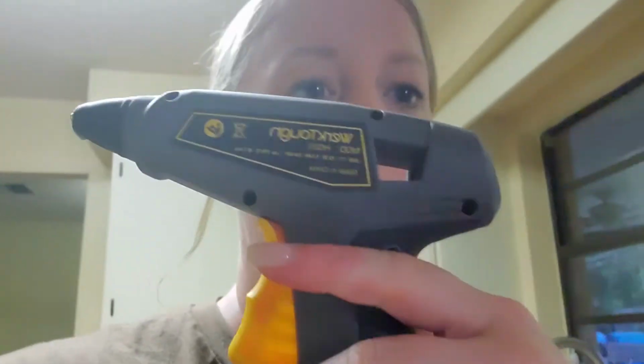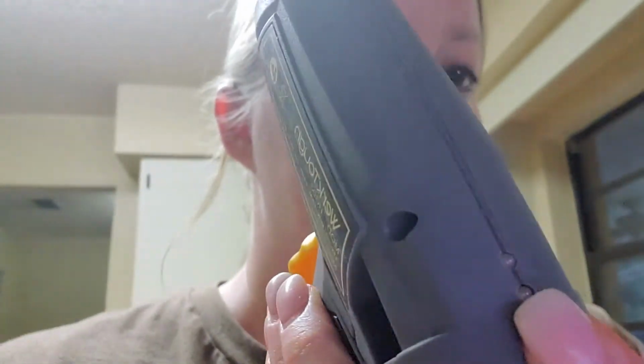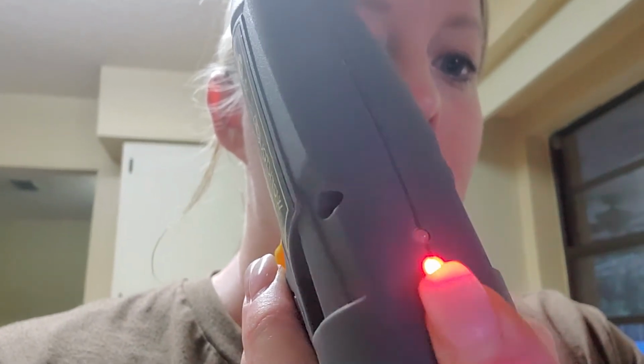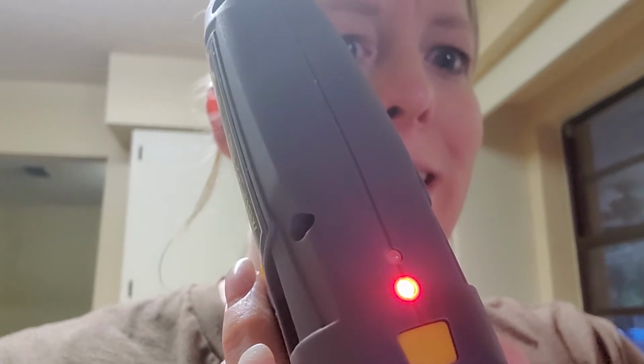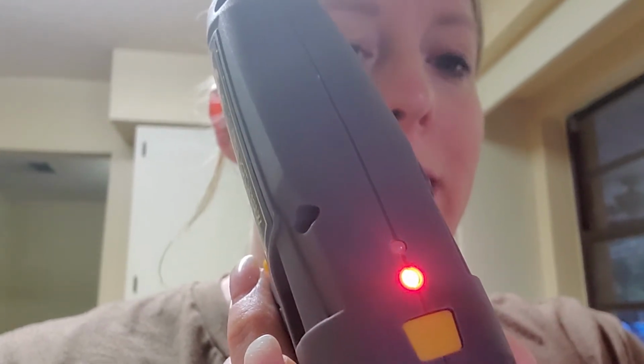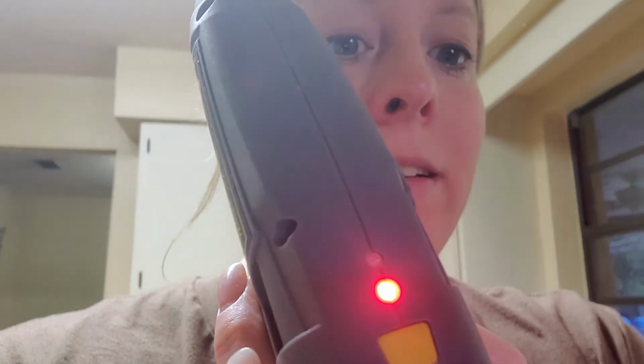So when I decided to get a new hot glue gun, I got one that is cordless. So it is absolutely amazing, y'all. Cordless, no cord. You hold it for like 2 seconds. The red light comes on, and then watch how quick it goes green. It's like 7 seconds, I think, and it's green, and then it is ready to use.